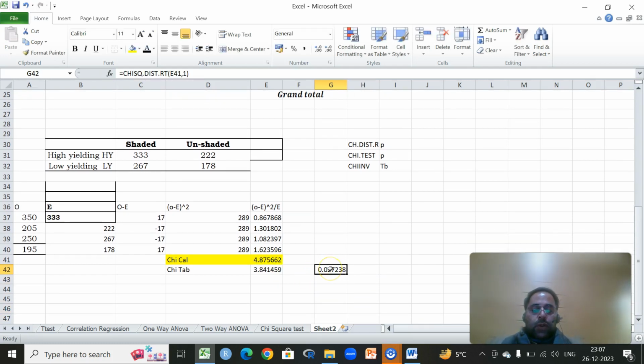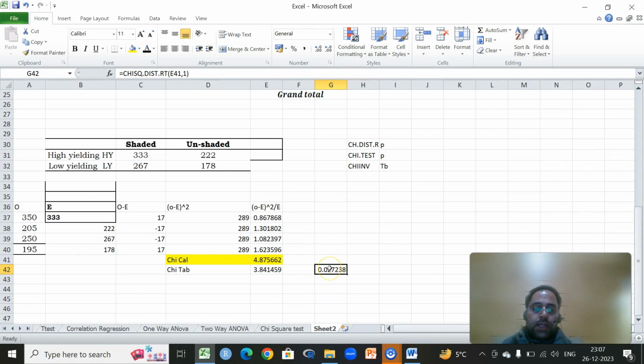So here the actual p-value is 0.02, which is quite lower than the standard 0.05, and when we are testing the hypothesis in context of p-values, whenever the p-value is less than the standard 0.05, that means we can reject the null hypothesis.